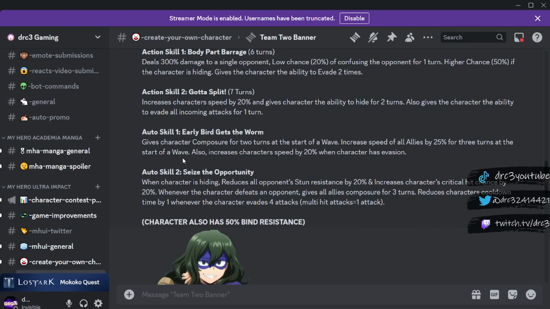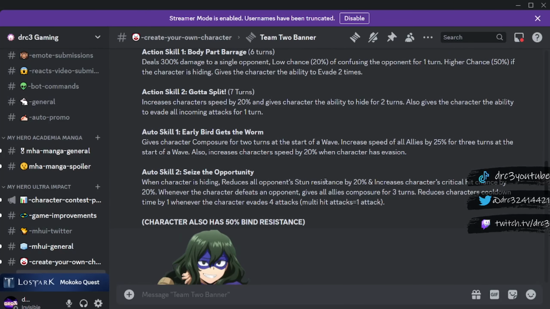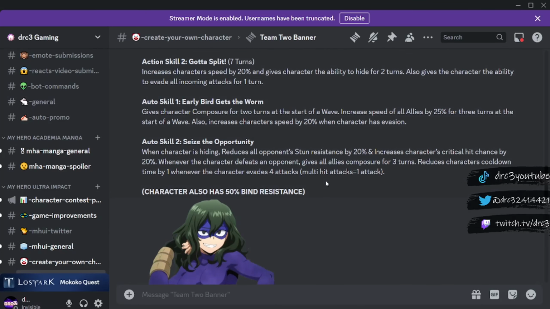Love that. Amazing. Are we about to use an SR character in PvP? I think so, if that was a thing. Also increases character speed by 20% when character has evasion. Yes, very good. It's weird because you built an SR character almost for PvP, and normally we don't use SR characters in PvP, so that's really, really interesting.